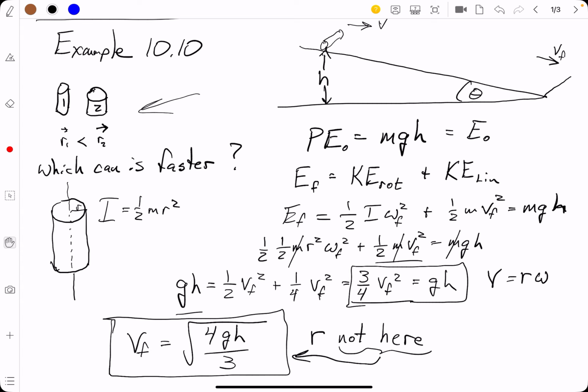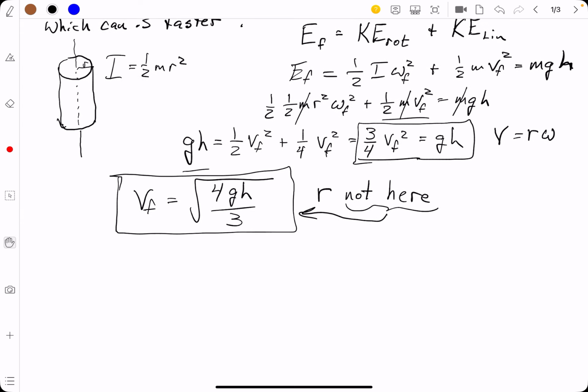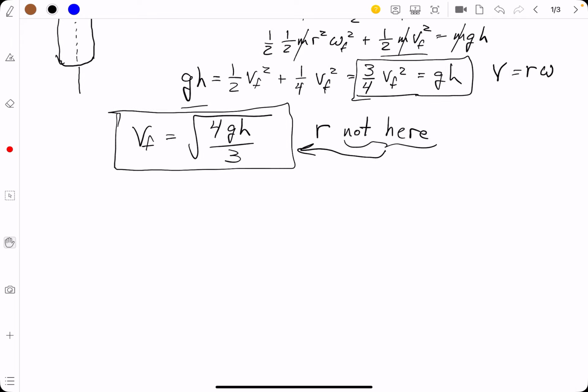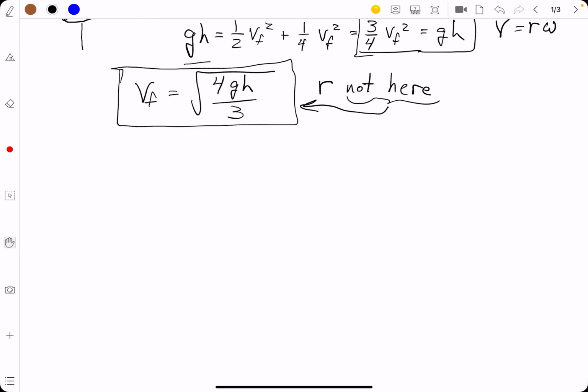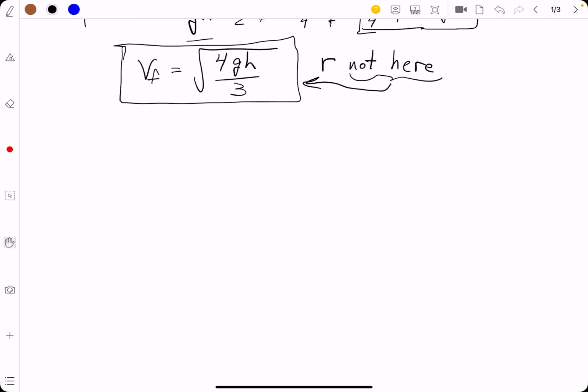Let's do an example. I want you guys to do an example. How are we doing on time? Let's do this example, and if I do this example, what do I have after that? I've got one more after that. So let's do this quick example and we'll get to the next thing.